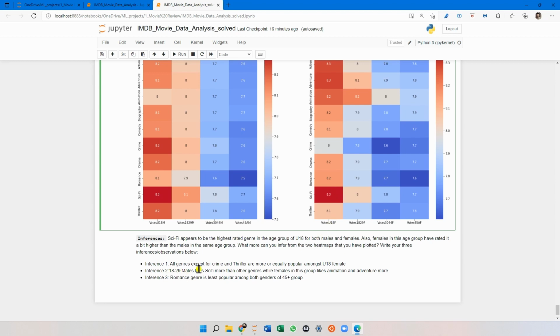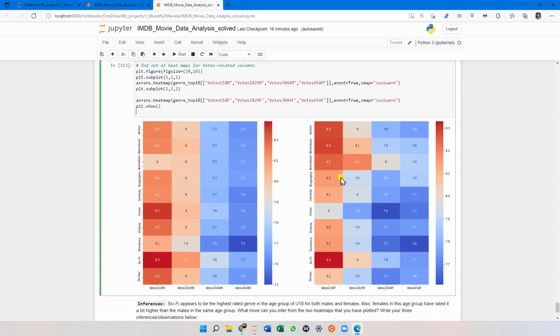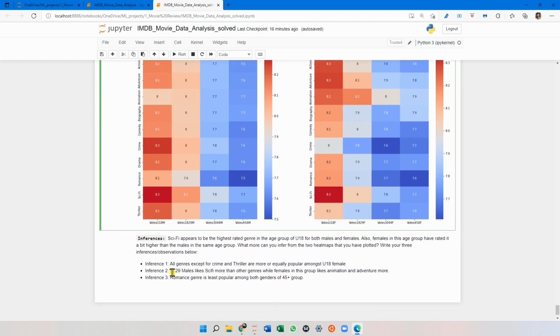And 18 to 29 males like sci-fi more than other genres, while females in this group like animation more.